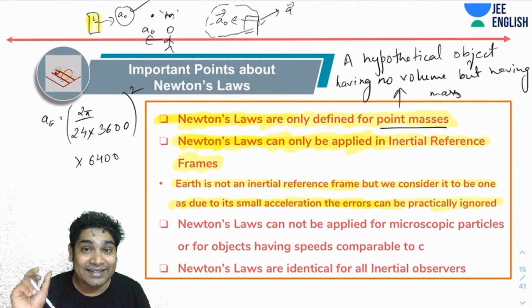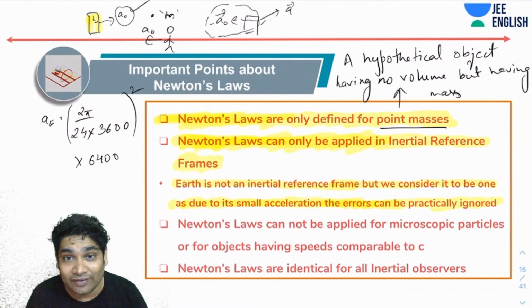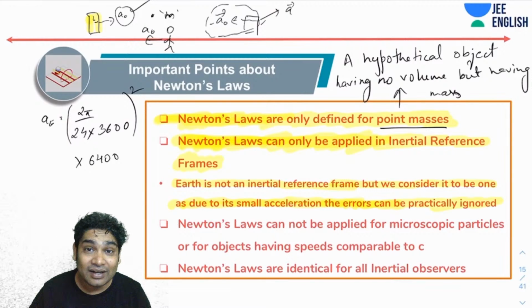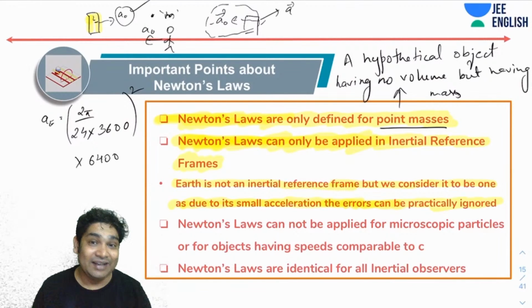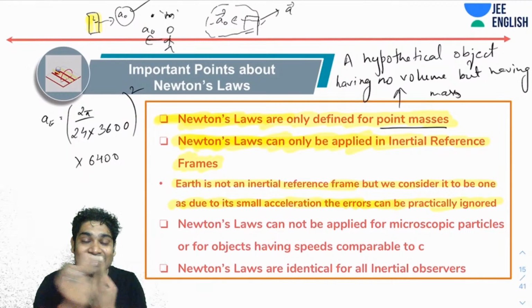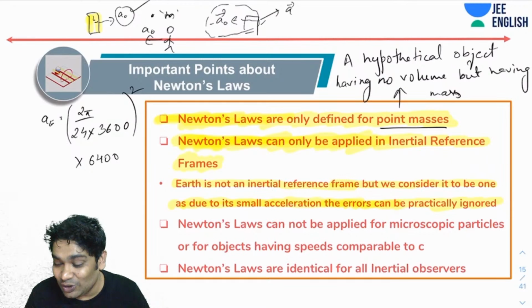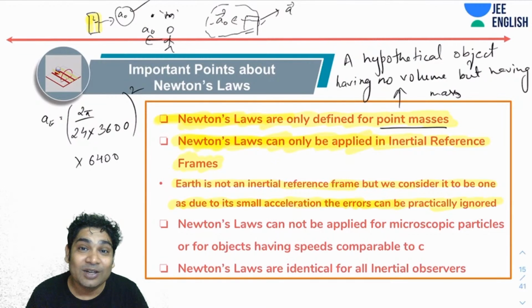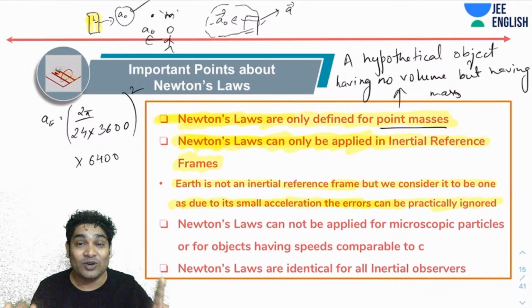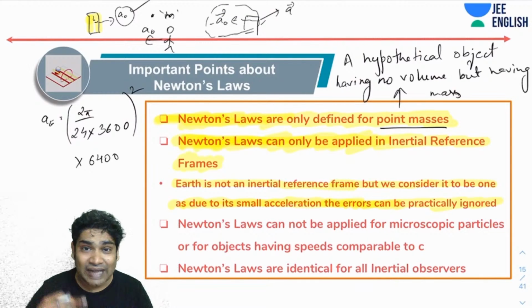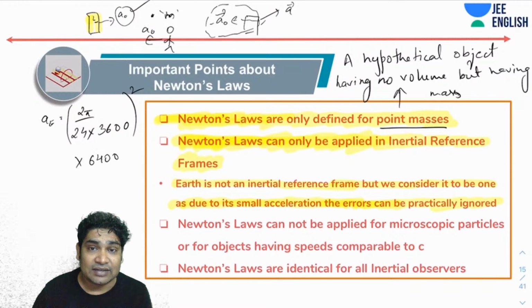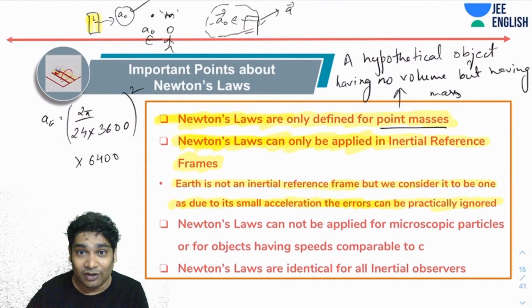Then if you add the acceleration due to revolution also, the omega would be even smaller. Why? Because in revolution, the Earth is completing 2 pi in 1 year. So revolution omega would be 2 pi over 365 into 24 into 3600, whole square, into the radius of the orbit, of course. That will become way smaller than this, and can be ignored in front of this.